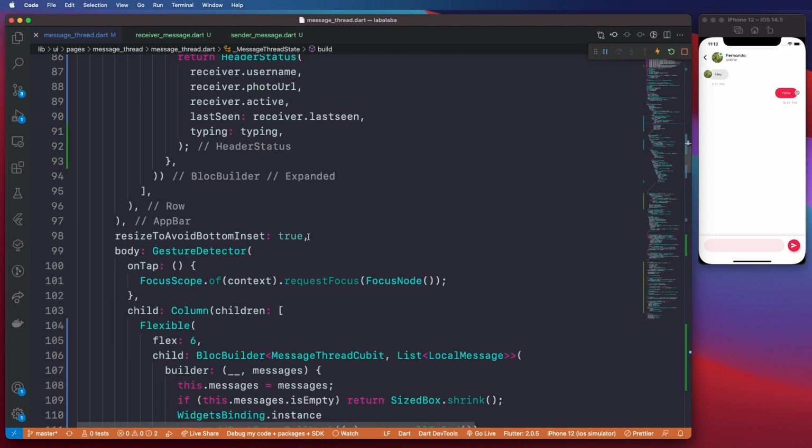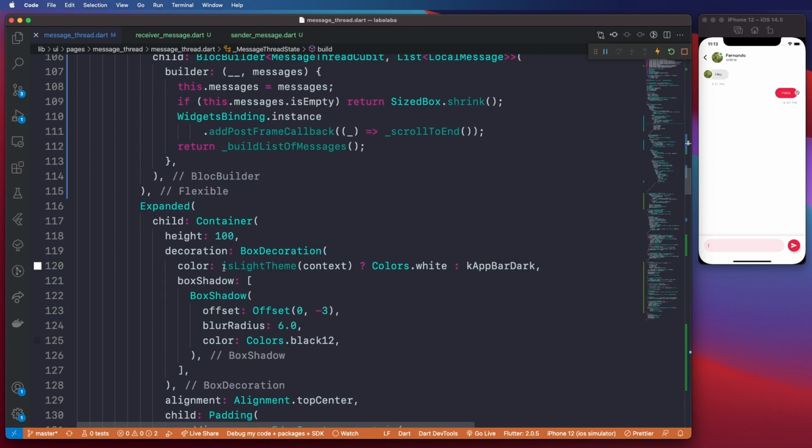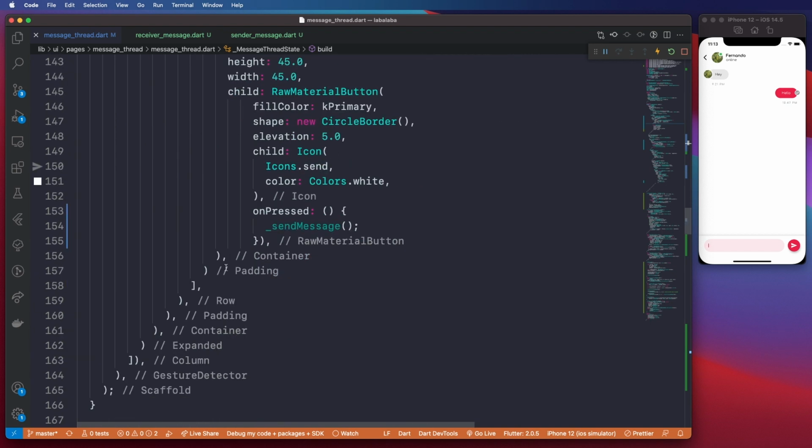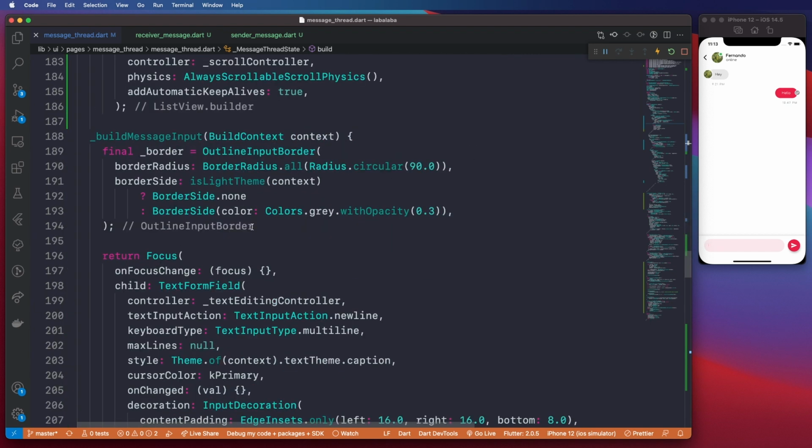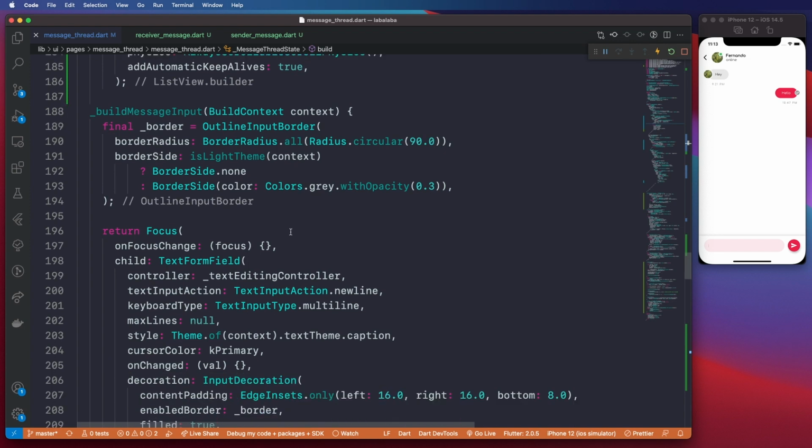But now we need to go ahead and dispatch those typing events at the appropriate time. So where do we dispatch those events?